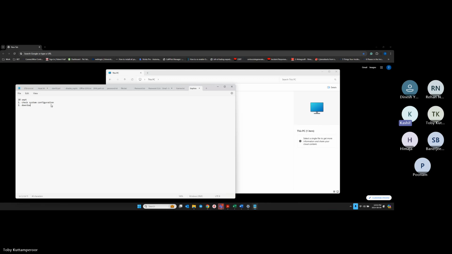Let's download the Windows 10 professional ISO image file. We need to download the Windows 10 professional ISO image file. So let's go ahead and download it.